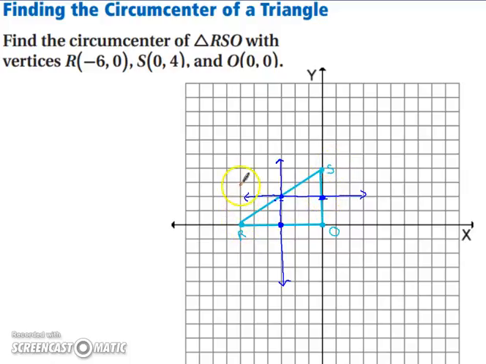So our rise is 1, 2, 3, 4. So we have 4 over 1, 2, 3, 4, 5, 6. So we can reduce this to 2/3. And if we want the perpendicular, because we don't want to just go parallel to this, we want it to go perpendicular from this point. We want to go perpendicular, so therefore opposite reciprocal. So you're going to go down 3, 1, 2, 3, and over 1, 2. So your line would come through here.